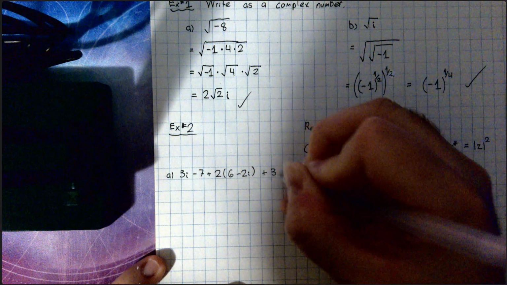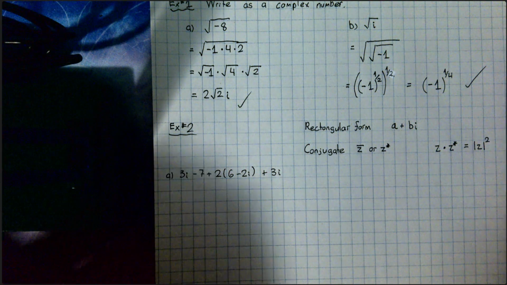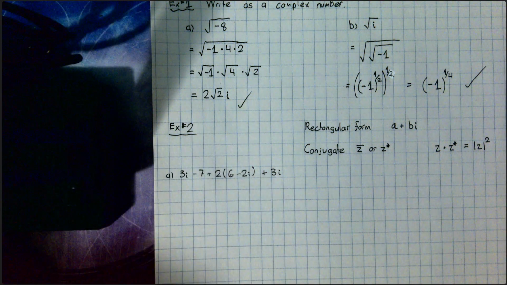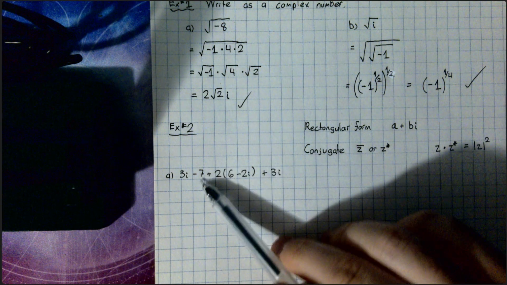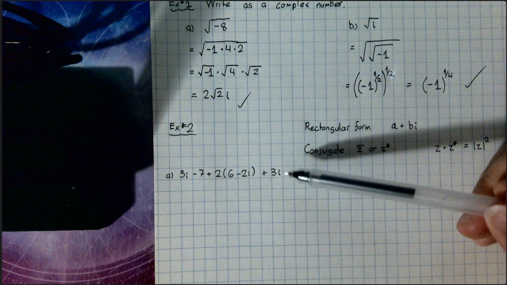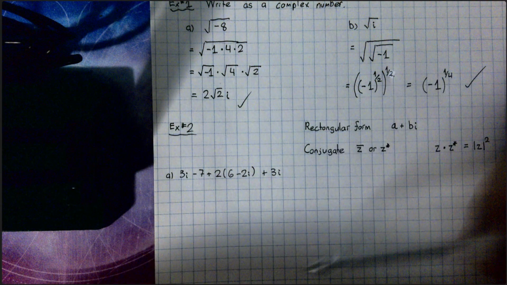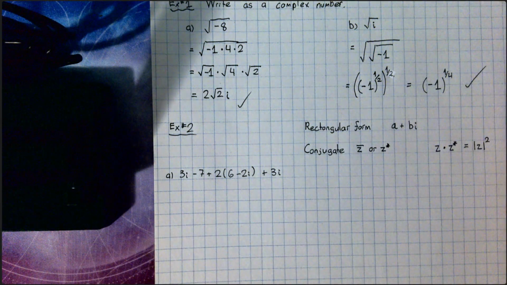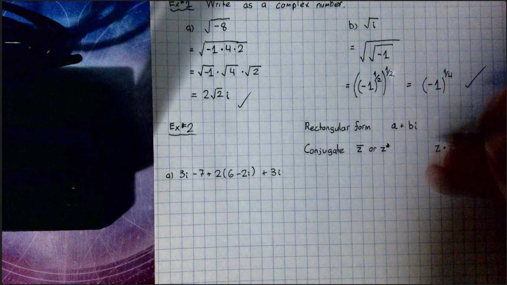plus 3i. Okay, so similar to the way you would do this all the way back in, I'm pretty sure even before grade 9, we just have terms that are only constants, so in other words they have no variable attached to them, and now we still have numbers that don't have variables attached to them, but we have i attached to them, so they're not groupable. Imaginary numbers and real numbers are not groupable. So that's what we need to do.